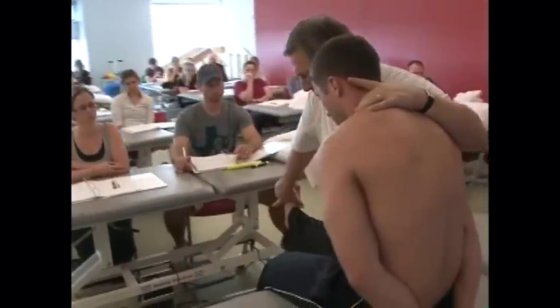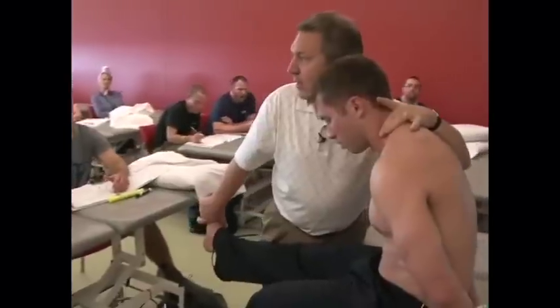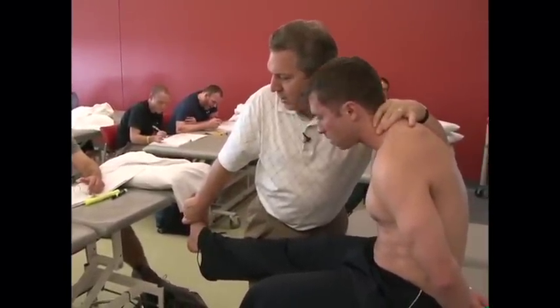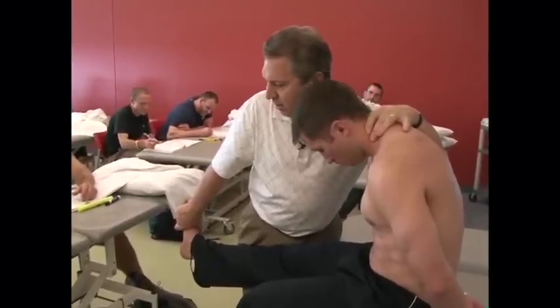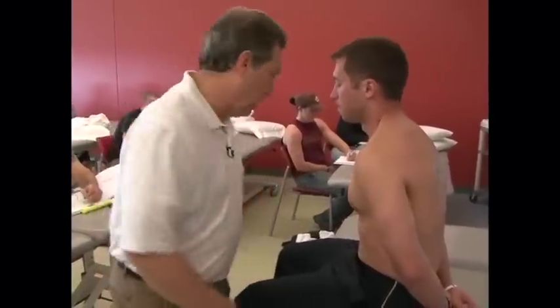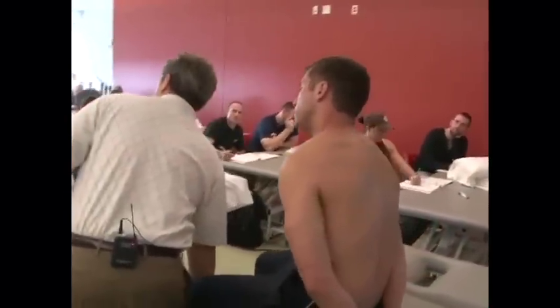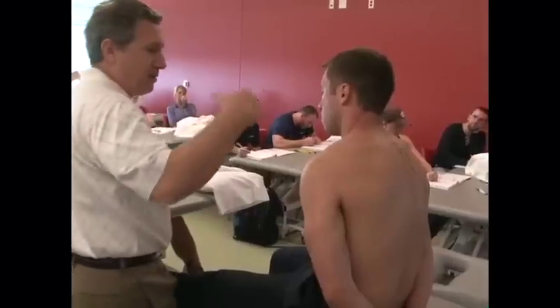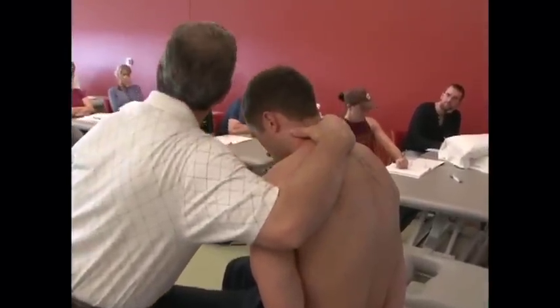Support them. Toes back. Now drop the head down. Now lift the head up — just the head. Drop the head down. Compare sides. And you're primarily going to get spasm. The spasm is going to be in the back — lots of spasm. They're not going to want to tuck their head down. When they do that, they get sharp spasm in the back.